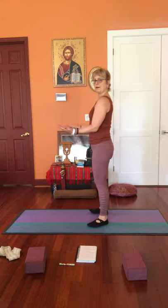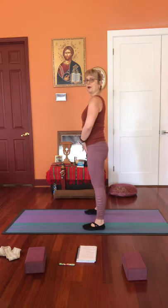So this one is specifically for posture. I'm gonna go in profile. Here's your triangle. Index fingers together, thumbs together, create the triangle. Your index fingers touch the pelvic floor, okay? Pubic bone, pelvic floor lifted in and up.